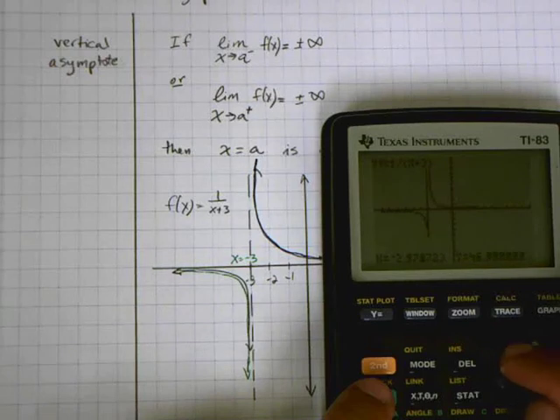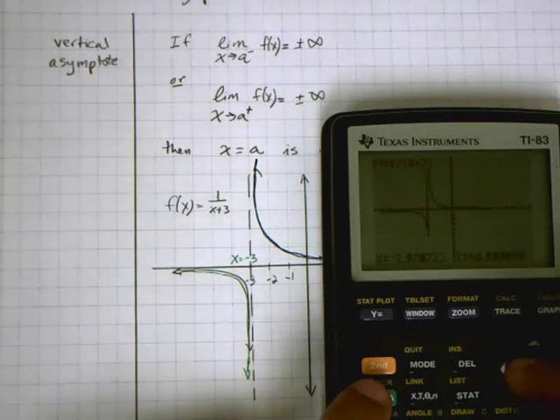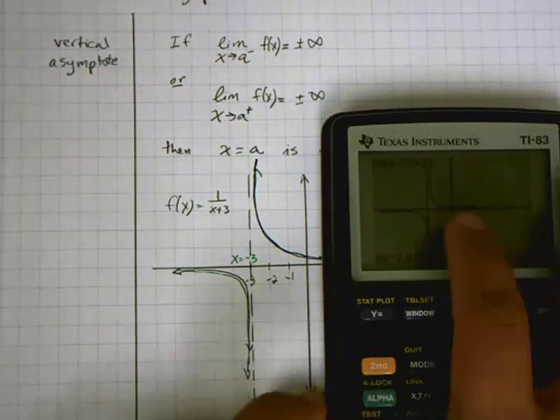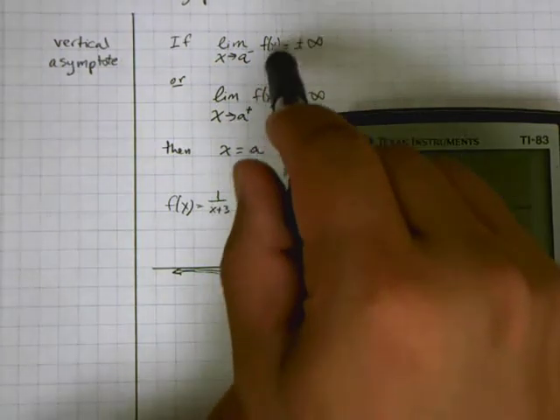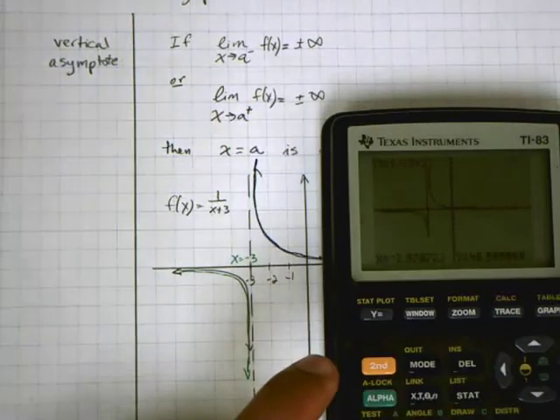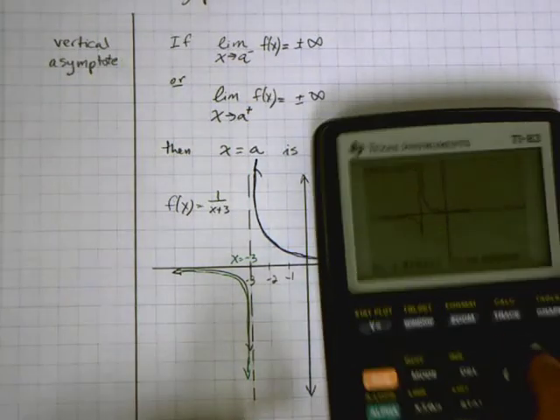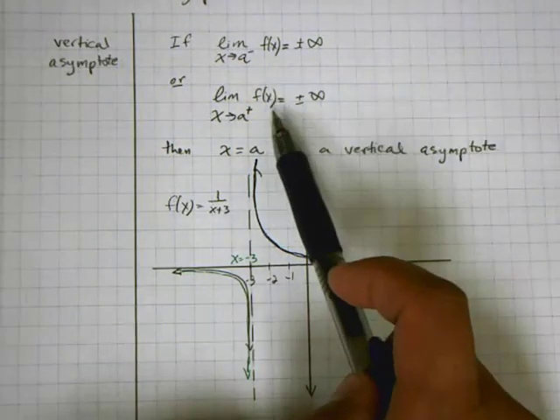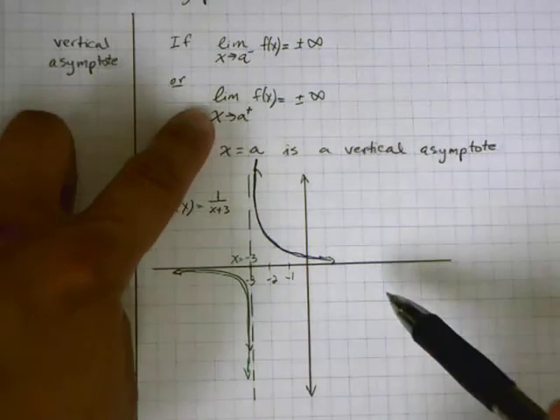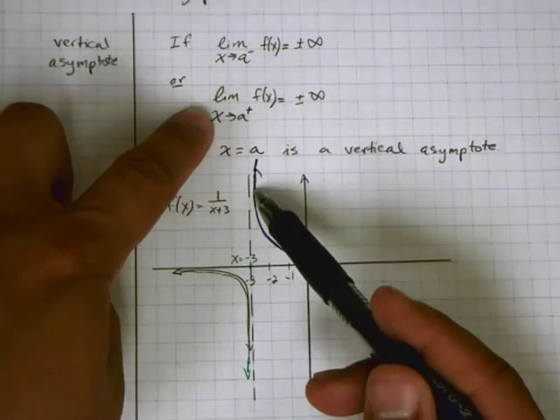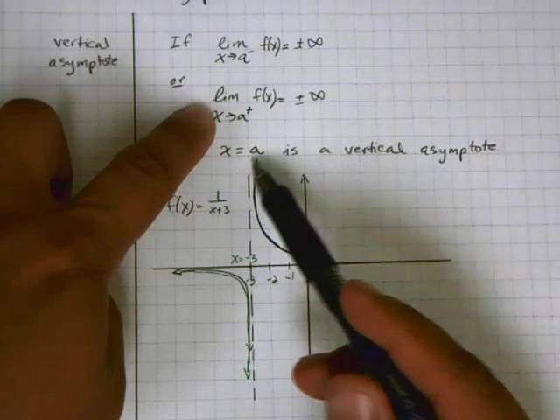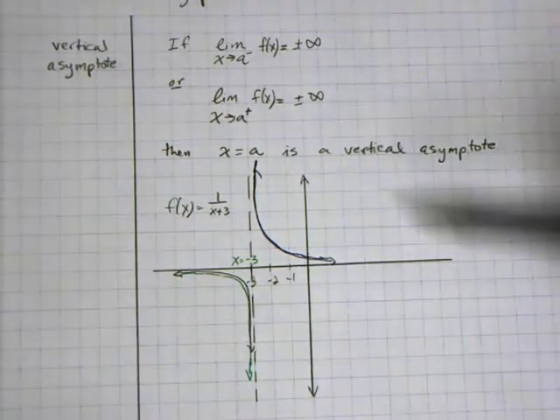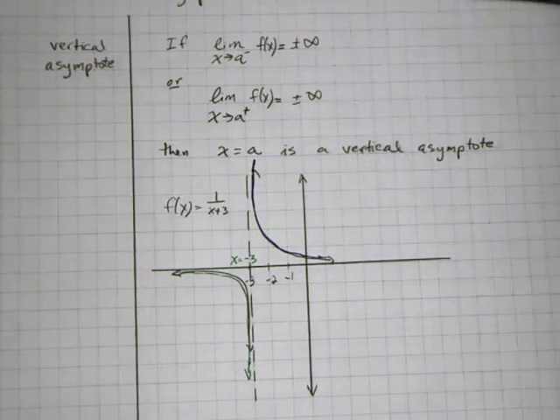And you can see here on this graph, the graph is programmed so that I can jump across the asymptotes. But in reality, if I were to really walk along this path, I would walk along it forever and never actually make it across. Okay? And so that's what this second statement here really means, is that as I get closer and closer to x equals -3, the y values go towards positive infinity. And the plus or minus here just means that it can go either way.